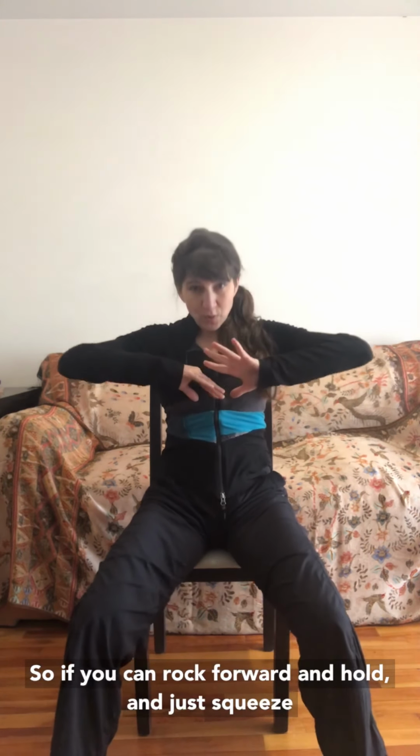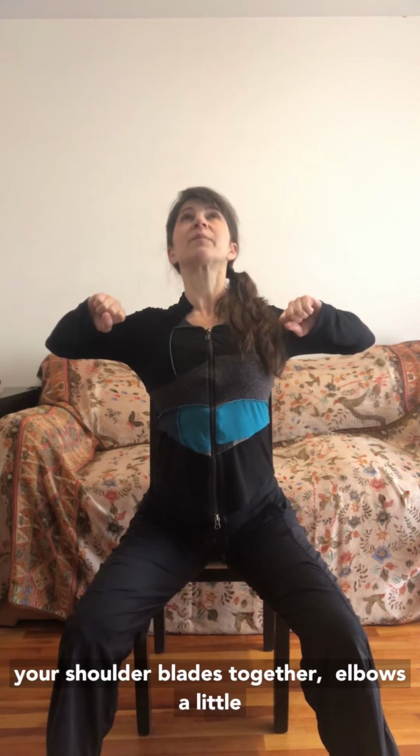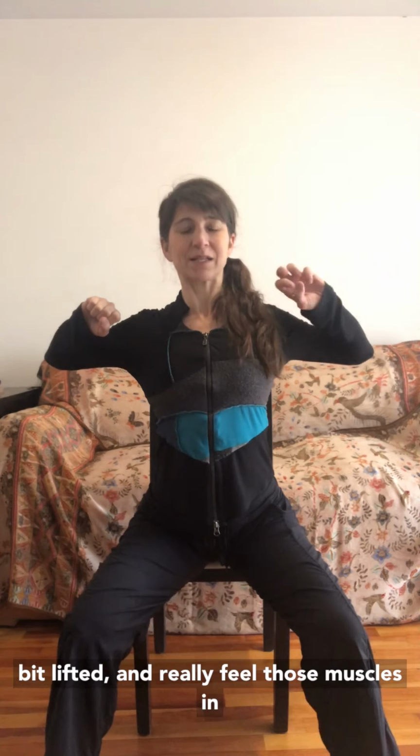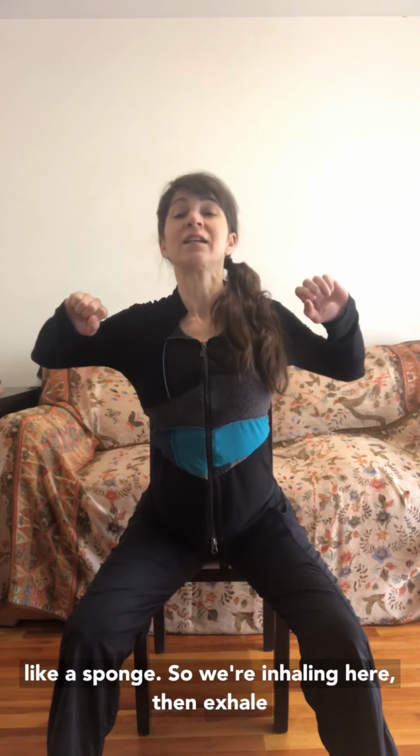Okay, so we're going to add using the arms. So if you can rock forward and hold, and just squeeze your shoulder blades together, elbows a little bit lifted, and really feel those muscles in between your shoulder blades squeeze together like a sponge. So we're inhaling here, then exhale as you round back and push your arms forward, and just pause here.